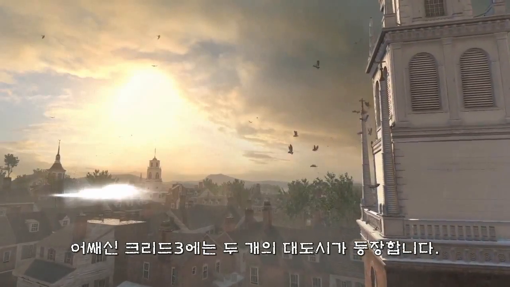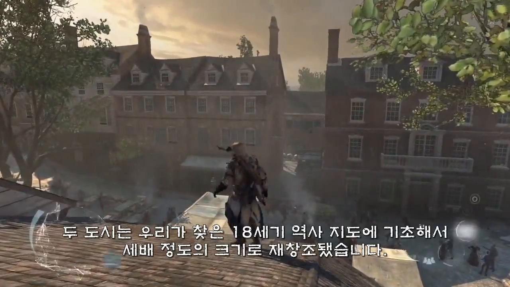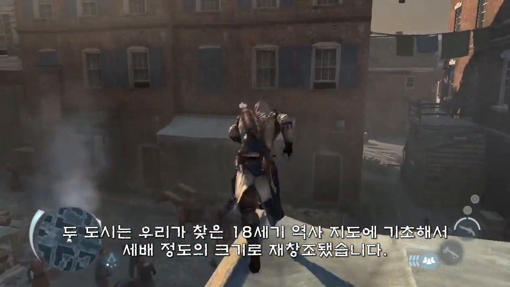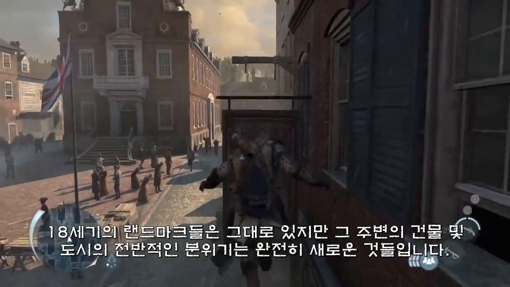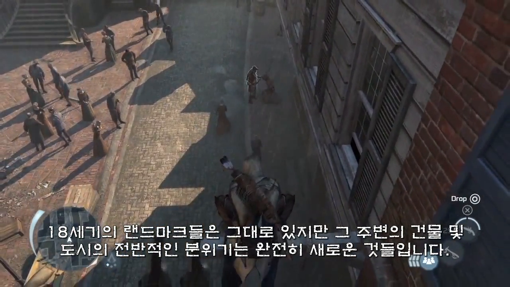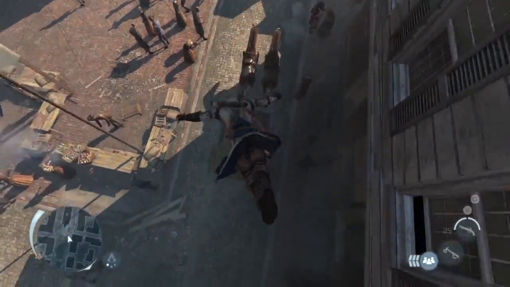So there are two huge new city locations in Assassin's Creed 3, one being New York and this particular city being Boston. Both were recreated at around 1:3 scale based on historic maps that we discovered from the 18th century. So lots of key landmarks from the period are still there, but the overall vibe of the city, the overall feel of the buildings around those landmarks is completely fresh. Lots of new small features here.